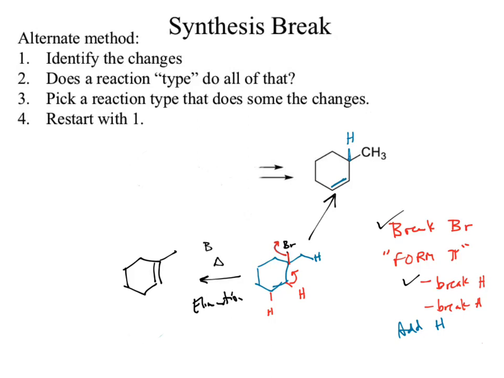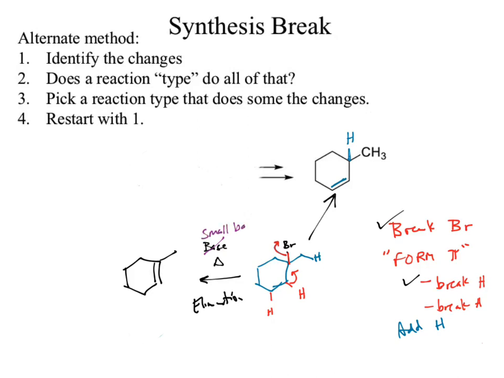Heat and base. Okay? Unfortunately, we can't just say add base. We have to be specific with a reagent. What base? A small base. Why do we want a small base and not a big base? Because we want the thermodynamic product. We want the double bond happening inside. If we picked a big base, we'd get the Hofmann elimination. It would take us backwards. So we want a small base.